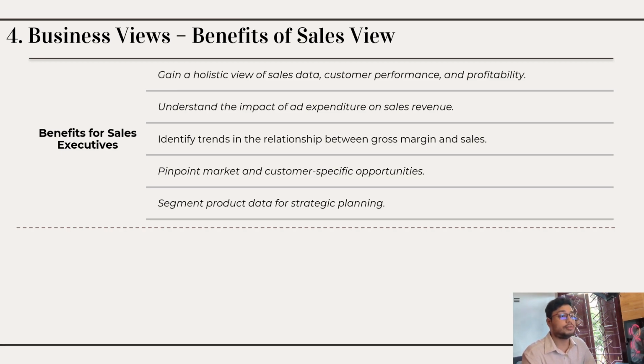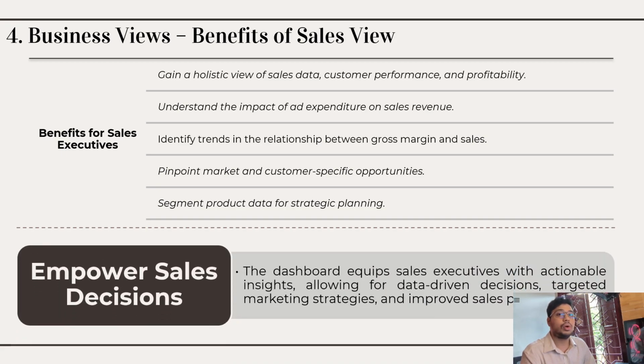He will be able to identify different trends in the relationship between gross margin and net sales. He can also make a pinpoint decision on which market is doing good or bad, and which customer needs more goods or needs more support or opportunities. And using all those slicers, he can also customize his views according to his needs, like segmenting different product data for his strategic planning.